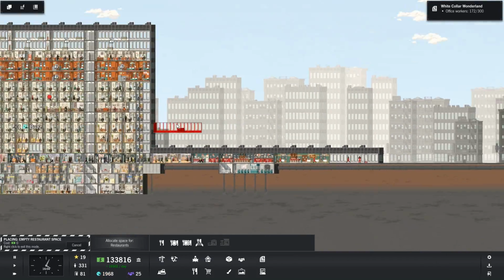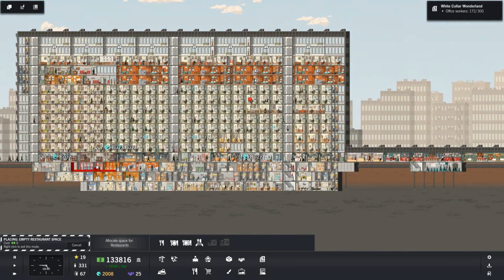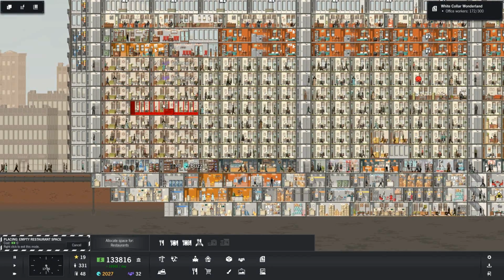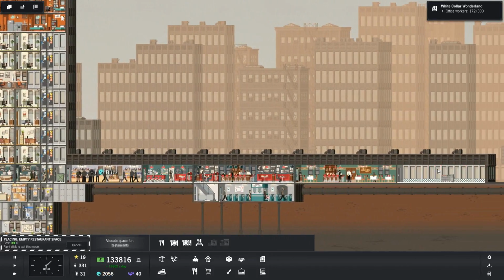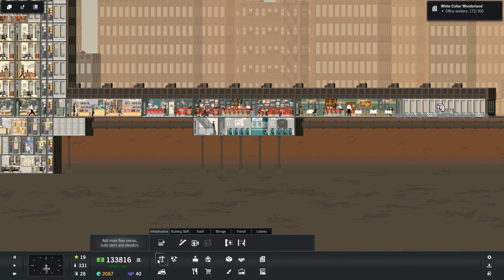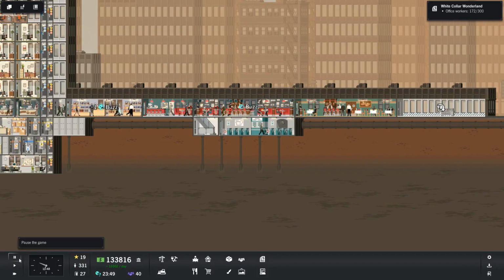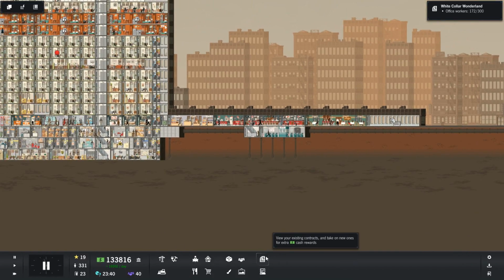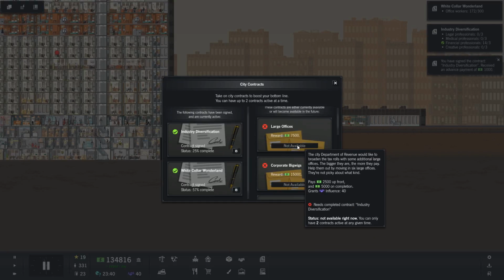I should put some stuff here, actually. Like, maybe I could put some medium offices here. Wait, it said 12 medium offices. This is more than 12. This is 1, 2, 3, 4, 5, 6, 7. This is 14 medium offices. So, oh, we're on 2,000... Buzz, okay, there we are, do that. Okay. So let's have a look at contracts then. Yeah, 12 medium offices, done.